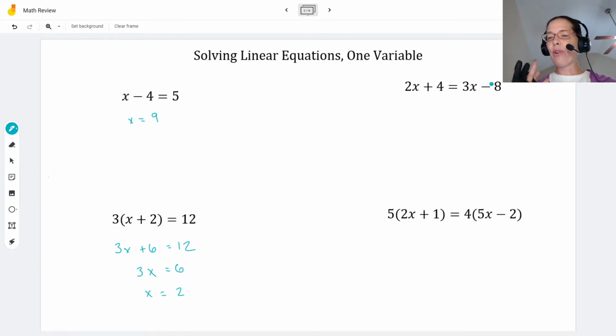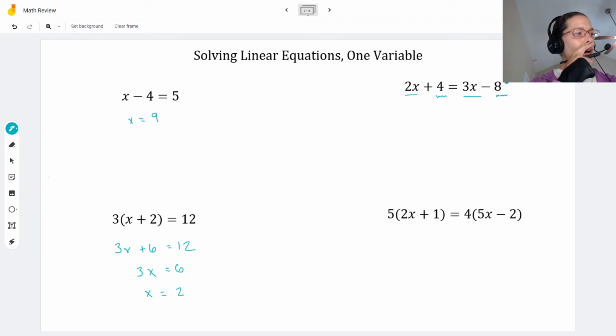So for this one, what I wanted to introduce was having like terms. You can see I have 2 terms with the x variable. Now, when you're combining like terms, you need to make sure that they are like terms. Because these both have an x and it's not an x squared or an x cubed or anything like that, they are like terms. Of course, my constants are like terms as well. So I'm really combining like terms on both ends at this point.